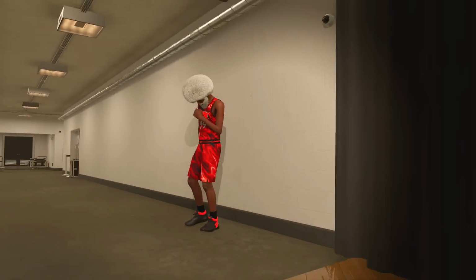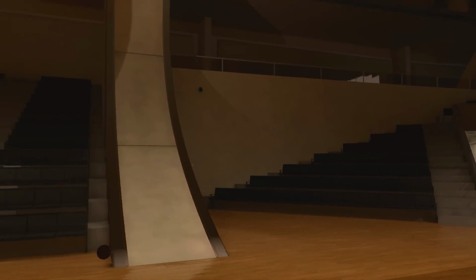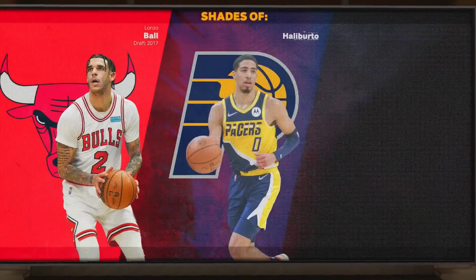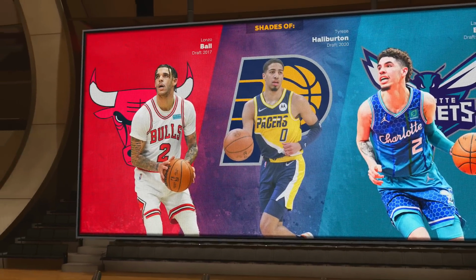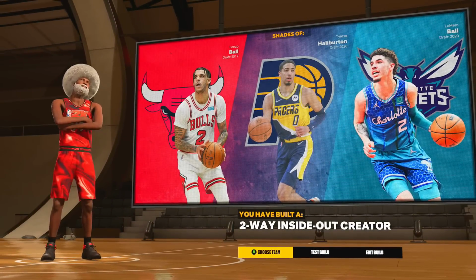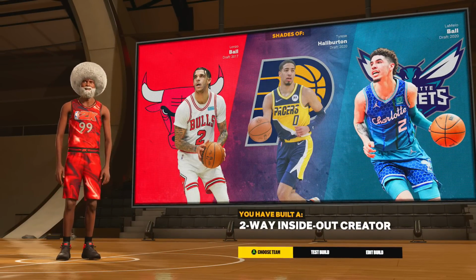Anyway, the build, as most of you guys know, every single build in this game comes out to be very similar. Usually when you're around this, you get shades of Lonzo, Tyrese, and LaMelo Ball. It is going to be a two-way inside out creator. So let's get into the next build.